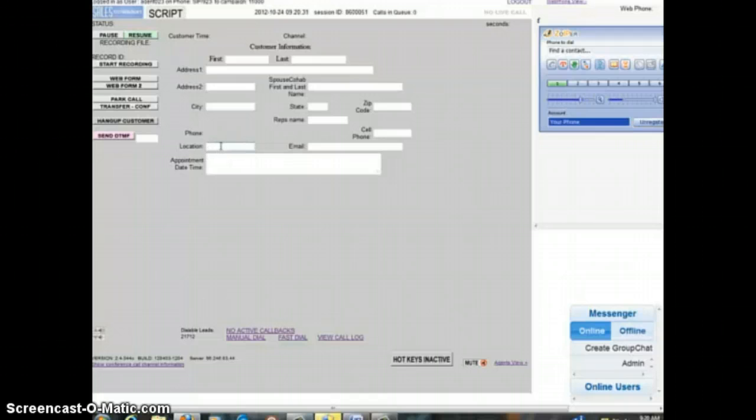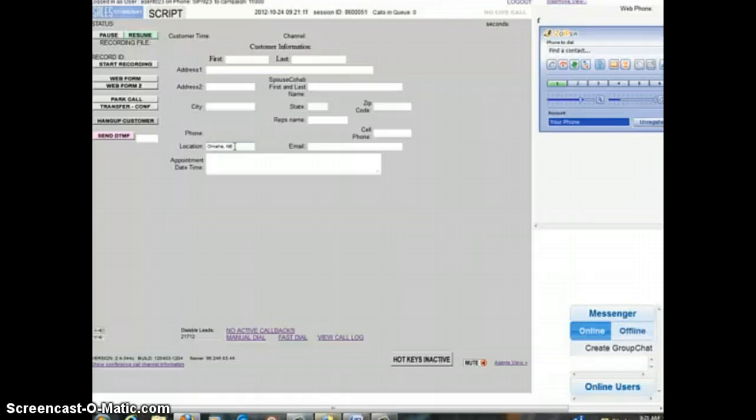The next thing you want to type in is the location. So let's just say, for example, let's just make up a city and state. Let's say Omaha, Nebraska. Okay, so you'll type in Omaha, Nebraska right there. This is very important because when you transfer the call over to be verified, we need to know what location you're calling so we know how to verify your deal properly, because all the verifiers have their own scripts to read, and as I said, every script and every location is going to be slightly different on the age, the income requirements, if they have to have a credit card or debit card, and so on. So very important, make sure you type in the location that you're logged into.